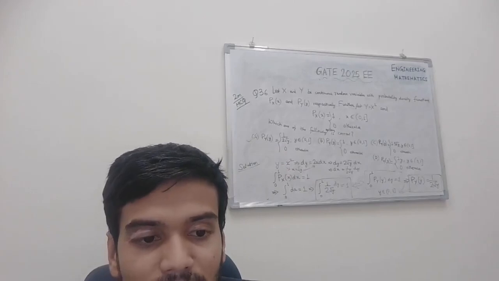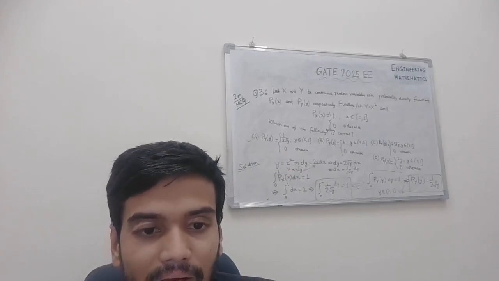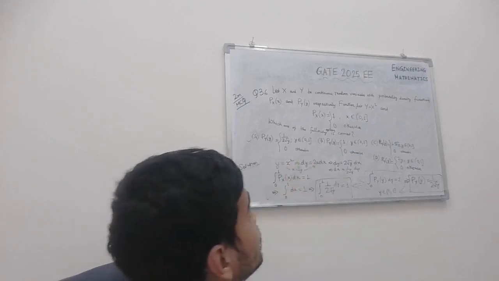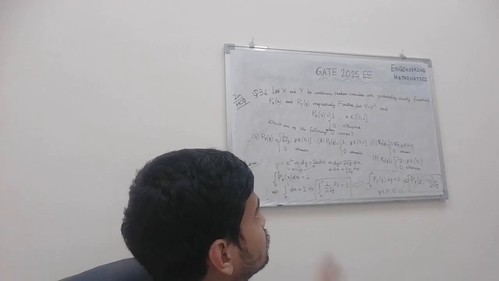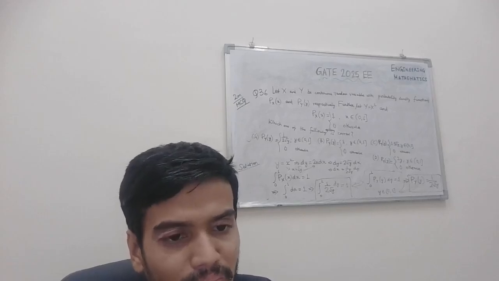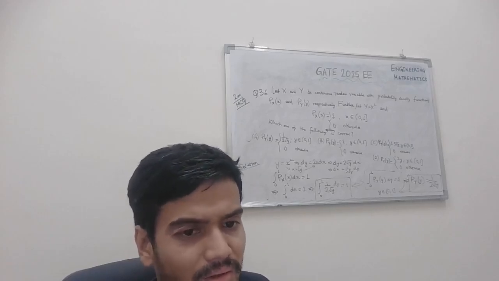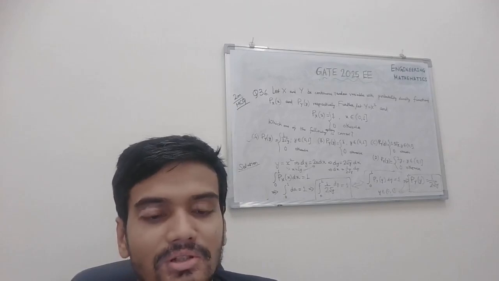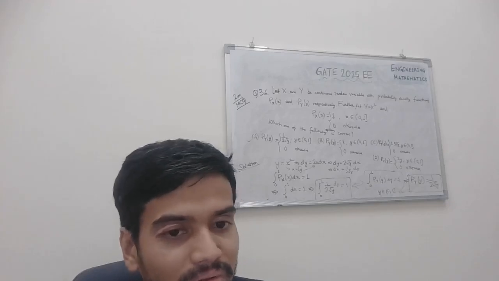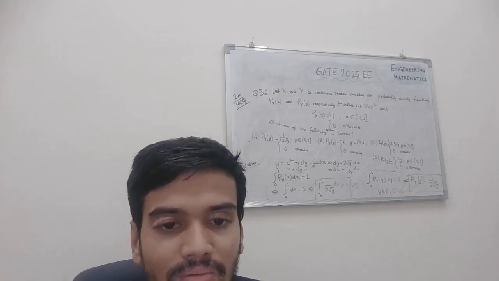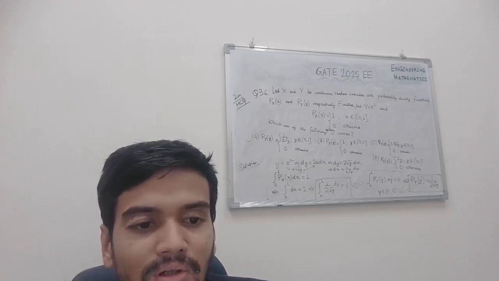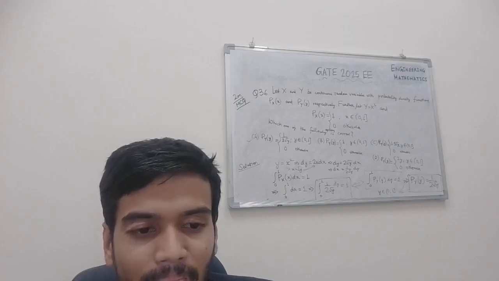I have explained all the detailed steps. I think I explained it in enough detail so you can understand the process of solving. Questions on continuous random variables are generally not asked this kind of question, so you have to apply your common knowledge of these things and solve. But still I have explained it in detail and I hope you have understood it. So that's all for this question.